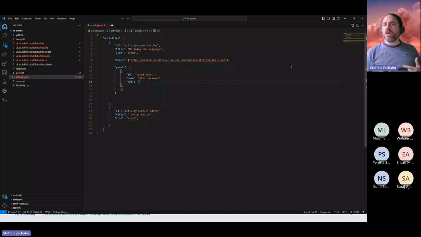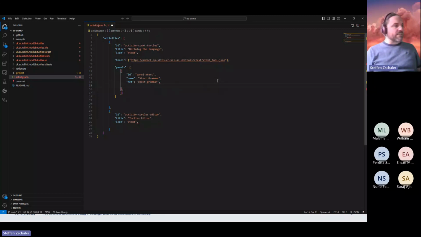And this is actually defining the type of panel that this is. And the types of panel are made available by these tools. Okay, so these tools will make different types of panels available, and a type of panel comes with things like syntax highlighting for that language, or basic code completion for that tool and that language, and things like that. But it also comes with a set of default buttons that are already available as part of the panel. Okay, so the panel that we want to use here is a panel that allows us to write an xtext grammar, and so this tool here defines that. So in fact, if you're unsure about what panels are available, you can always actually load this particular URL and look at the JSON file, and you'll be able to work out from there what panels and what functions and capabilities are in fact available.